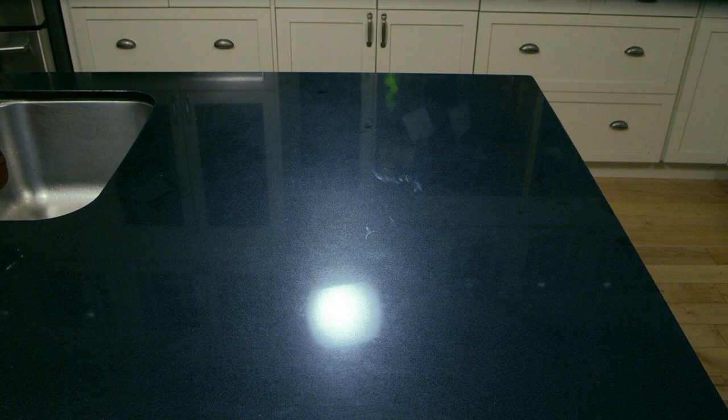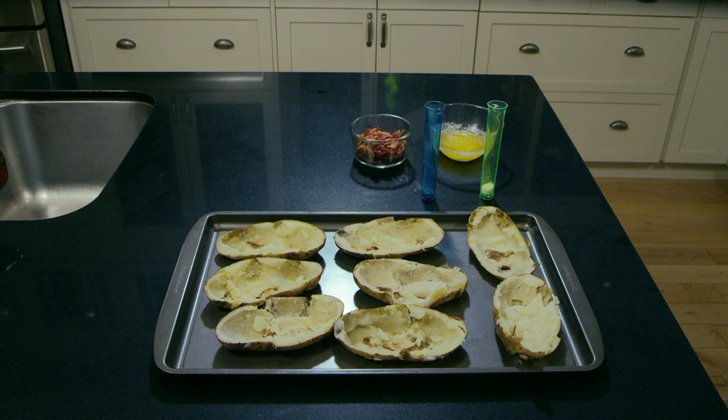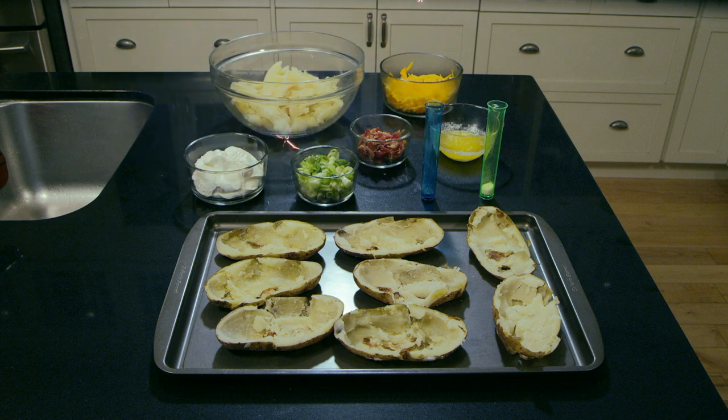Now, we're not making regular baked potatoes, we're making stuffed baked potatoes. So here's what you'll need. Potato skins, 1 teaspoon of fine sea salt, 1/2 teaspoon of freshly ground black pepper, 1/2 cup of melted butter, 4 slices of cooked bacon, diced, 4 finely chopped green onions, 1 cup of Greek yogurt, 1 cup of grated cheddar cheese, and our scooped potato.